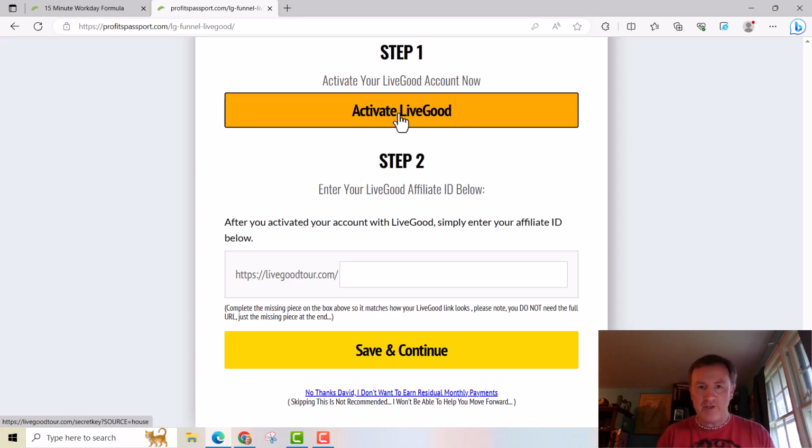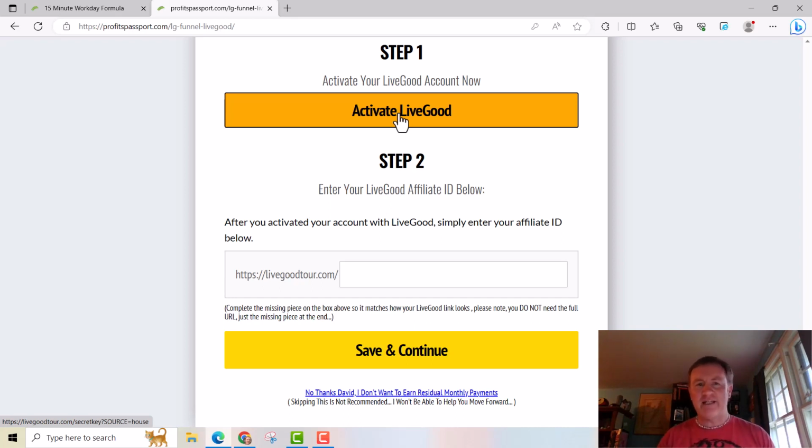So if I have sent you a link, if you're looking below, or depending on how you're seeing this, if you're clicking on the link to join me, down at the bottom left it just says source equals house, and even before that it says secret key. So secret key is actually David Deakel's username. If you were joining me, instead where it says secret key, it would say Dave Gardner when you hovered over that, because when you put your username in there, that's going to tie everyone else you invite into Profits Passport. They're all going to see that link first.